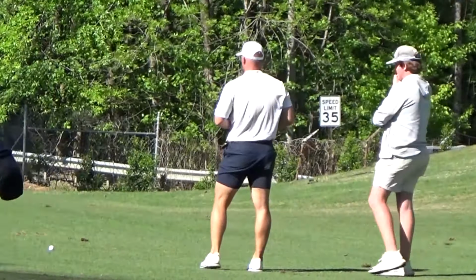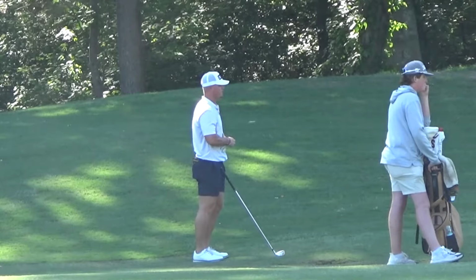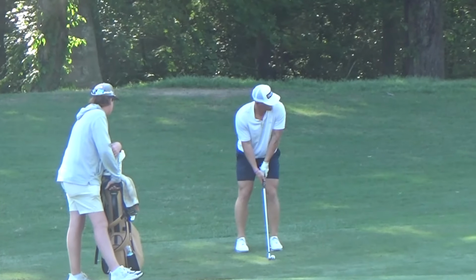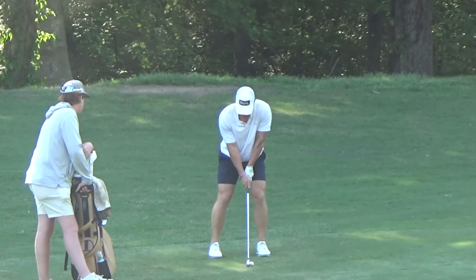Second shot for Evan here at 8 on the left side of the fairway. He's got an iron out. Hole is on 14 and 5 from the right. Don't want to miss right. A good angle for him, being down the left side of the fairway. Birdie 13, but then doubled 14. Birdie here, we get him back to even on the 5s today. Probably 1 over on him. 1 under on the par 4s.